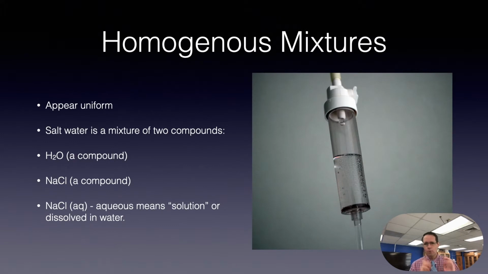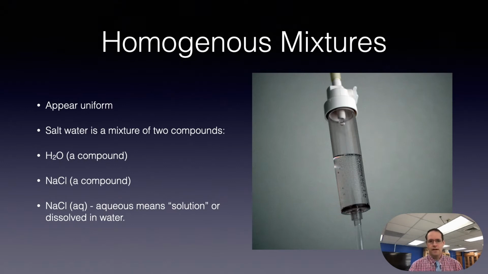All right, so let's talk more about what I just said. Homogeneous mixtures appear uniform. So we can be familiar with salt water, which looks just like water, right? And it's uniform throughout and doesn't need to be mixed up or shaken before using. And so this is because all parts of the homogeneous mixture are uniform throughout and contain the exact same quantities of water and salt, the primary substances used to create salt water, right? And we're going to encounter solutions more in this class. Solutions, by definition, are homogeneous mixtures in water, okay?